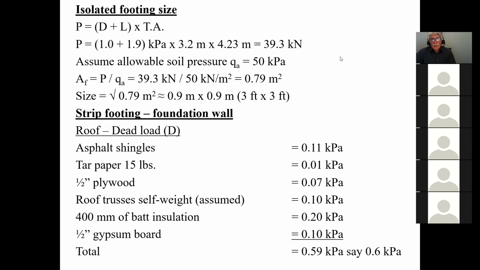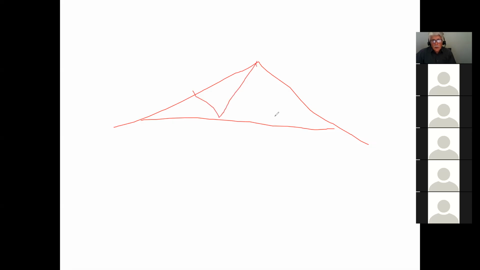If you really want to get picky, I hope you guys realize, here is my roof truss, okay? Here's my roof truss, and here's my bottom chord. Before I put my gypsum, I have to put furring strips on the underside of my bottom chord, and then I put my gypsum. What does this add to the weight of the structure? It's peanuts, guys. It just measures 1.5 inches by 3/4 of an inch.